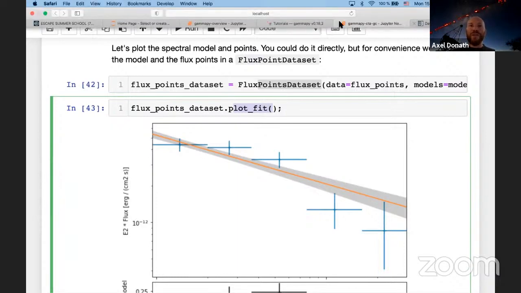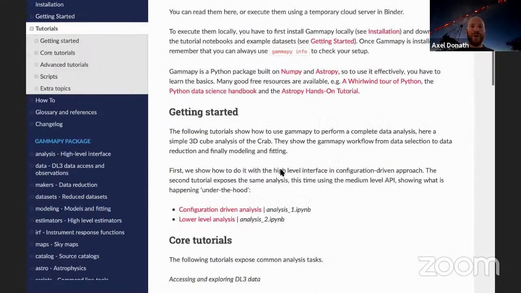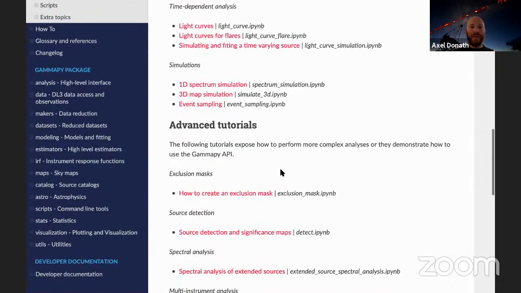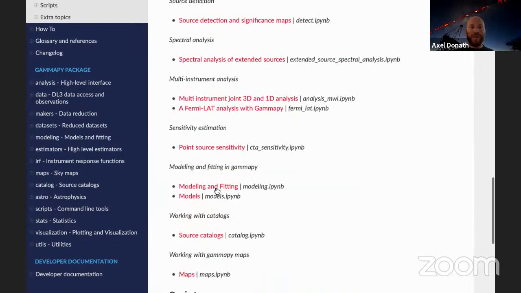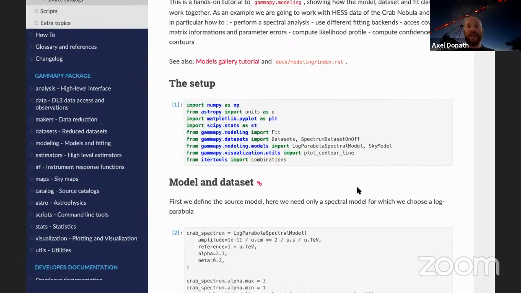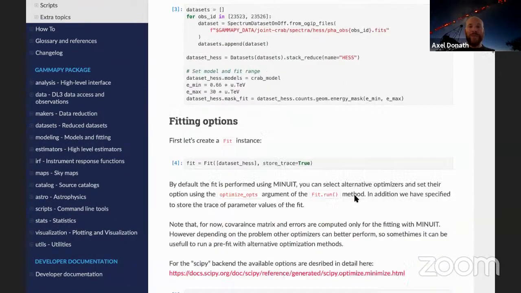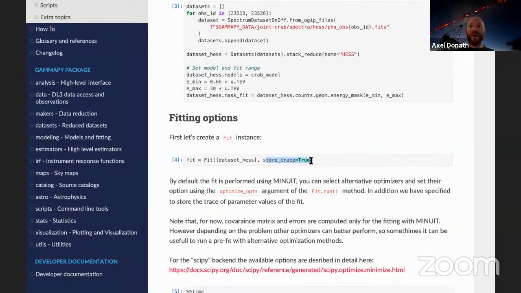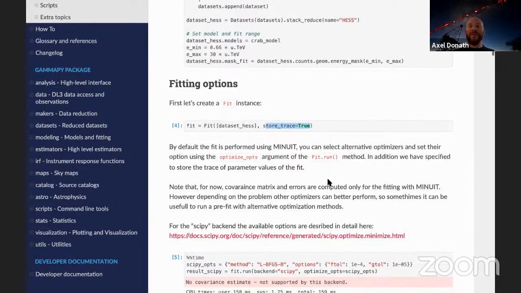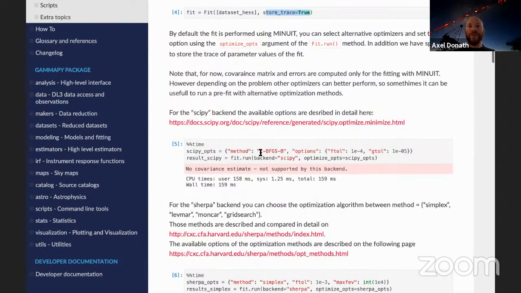At this point, I would just refer to the Gammapy documentation. There's one tutorial in the Gammapy documentation called Modeling and Fitting. It shows you a few ways how to check whether your fit actually converged, whether it's a reasonable fit, and how you work with different fit options. For example, you can store the trace of the fit and see where the convergence went, or you can choose between multiple optimization options.